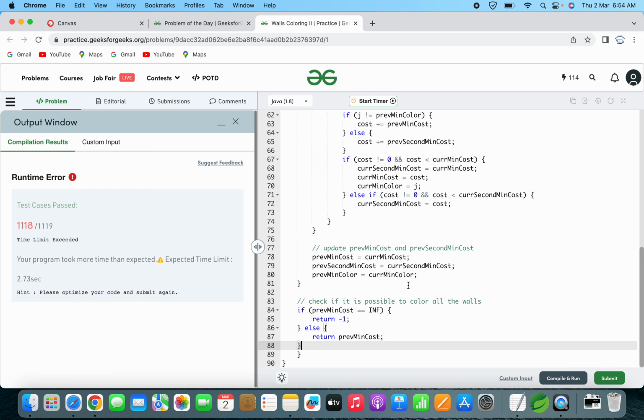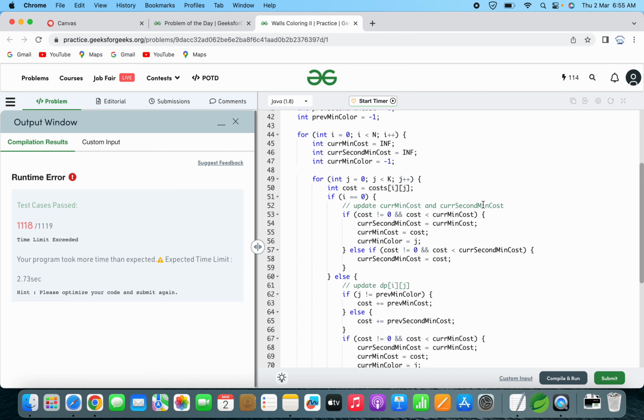If the value of the previous min cost is still infinite, that means we have not been able to replace it with any suitable values, then we can say it is not possible to paint all the walls without painting adjacent walls with the same color, so we return -1. Otherwise we return the value of previous min cost, which represents the minimum cost of painting all the walls without painting adjacent walls with the same color.